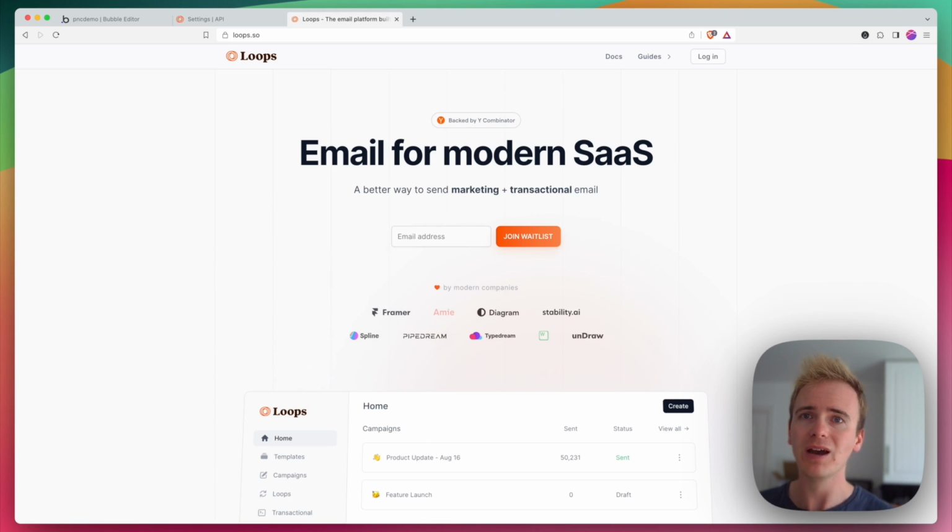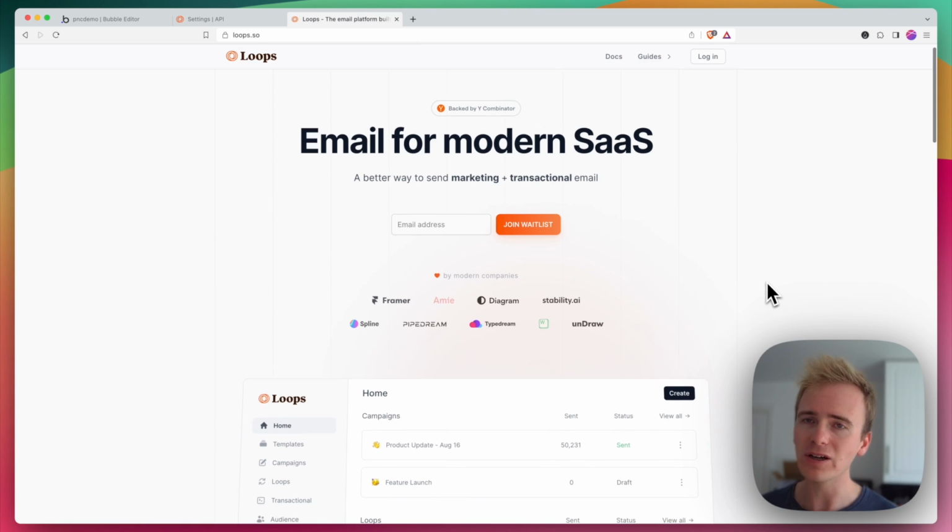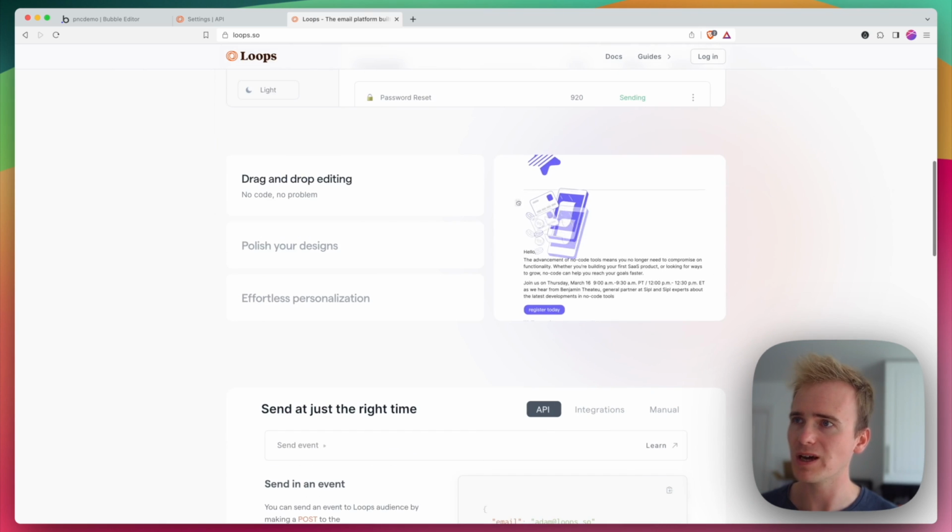Transactional emails tend to be the result of an action that the user has taken. So a transactional email is a password reset email because they followed the password reset workflow in your app. Or a welcome email, or if you are sending notifications via email, then that would go under transactional. And I'm going to show you in this video how it's really easy to integrate with the Loops API. You can start adding contacts, you can start putting in automations.